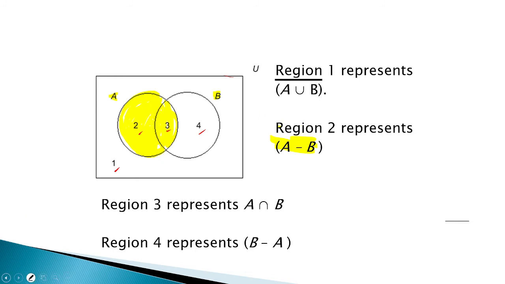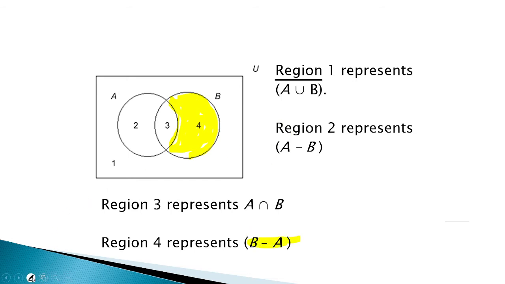Next, we have region 4 naman. Ganun yung gagawin kong sequence para organize tayo. Yung region 4 naman is ito yon, yung kinukulayan ko ngayon. Now, yung kinukulayan ko ngayong class, that is the members of set B na wala sa set A. So, therefore, from our set operations, this is defined as our B minus A.